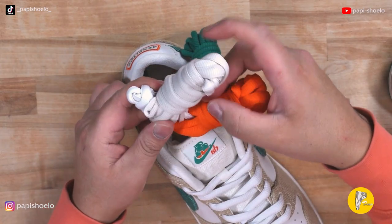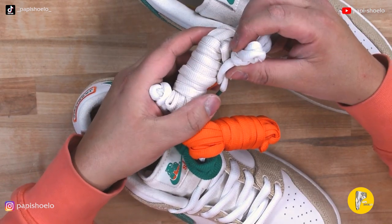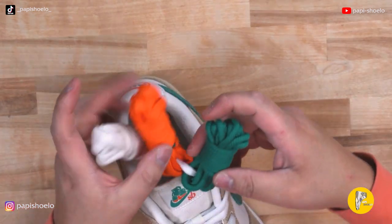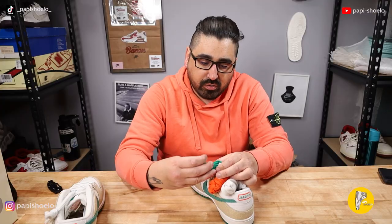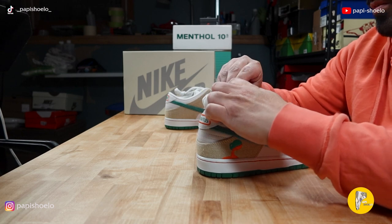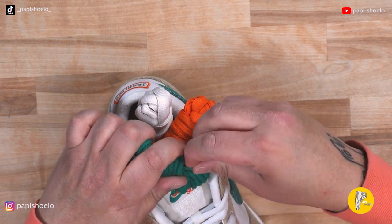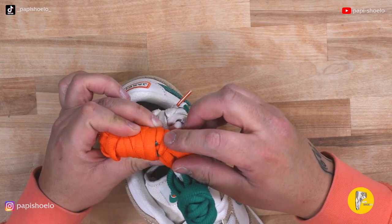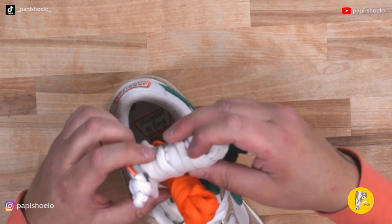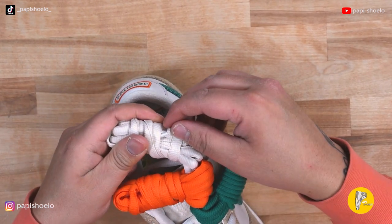The second lace color looks similar but it's just a few shades darker. Then we have safety orange and a corded green, which is very interesting. The aglets are just regular plastic aglets — I wanted to see if it was going to be something fun but it's not. The safety orange one has two green aglets and this plain one has white plastic aglets.